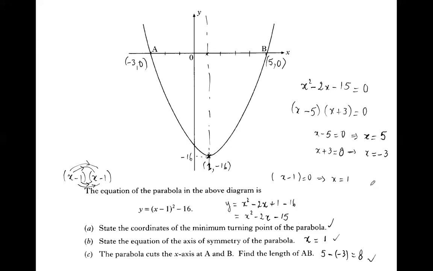So this is a typical quadratic question that you could get during a Nat5 exam. Coordinates of a turning point. What is the axis of symmetry? You need to write it correctly with x equals something. And then find the length, but to find the length, you need to find these. That would have been 3 marks for this one, and 1 mark for the coordinates of the minimum turning point. So this exercise would take 5 marks.